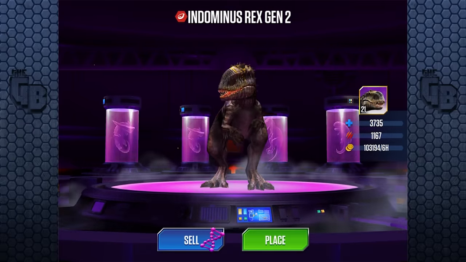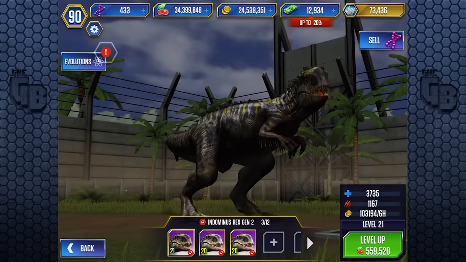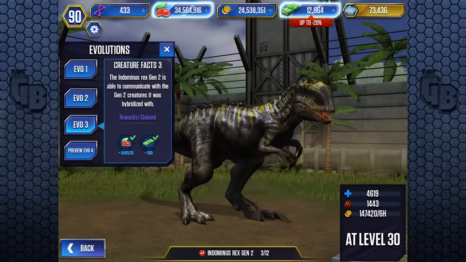3,000 health and 1,000 attack. So there you go. Oh wait, no, that's level 20. That's a level 30. Look at the coloring. So what did we get? We got another 100 bucks.